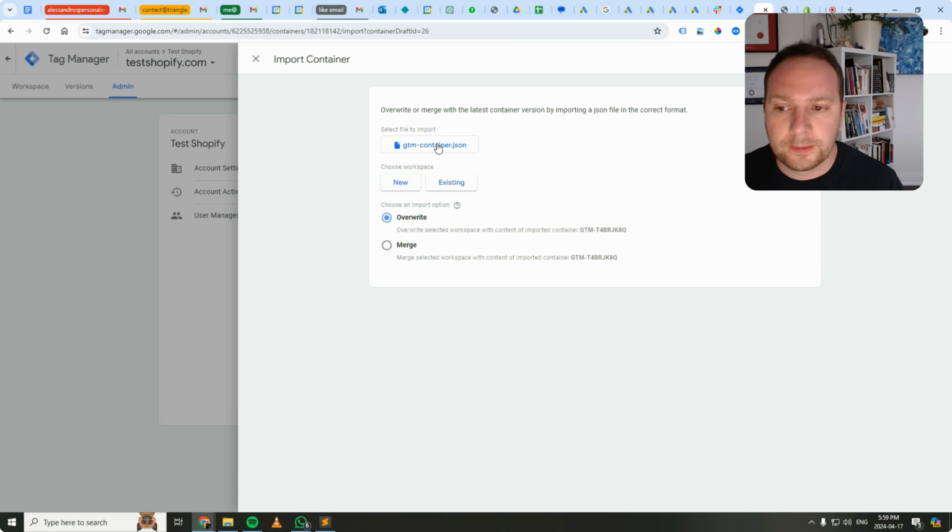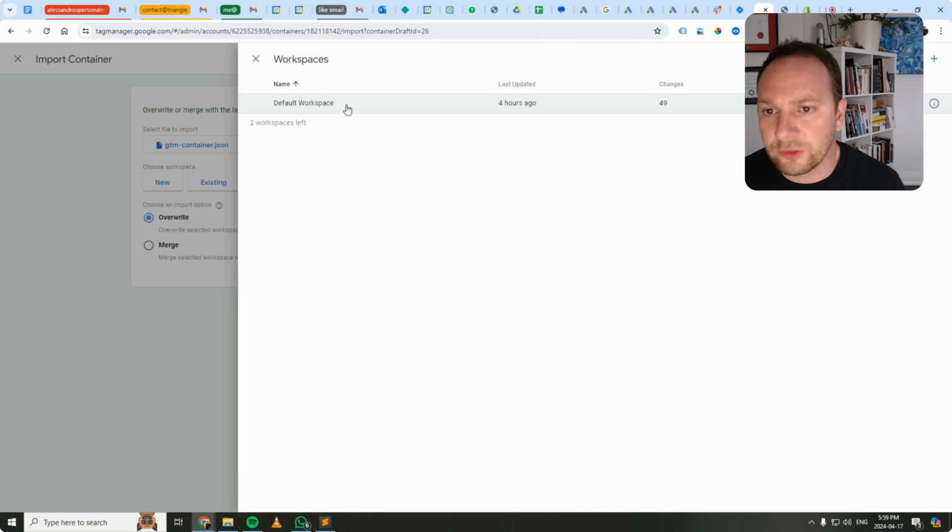Click that. Because this is a blank GTM container, you want to actually, in my case, just click on overwrite, choose workspace existing. For yours, you can merge, do whatever you like, but this is a complete GTM container with everything Google in it. As I said, conversion tracking and a complete GA4 implementation with enhanced e-commerce, and enhanced conversions is both on the GA4 implementation and it's already included in the conversion tracking implementation.